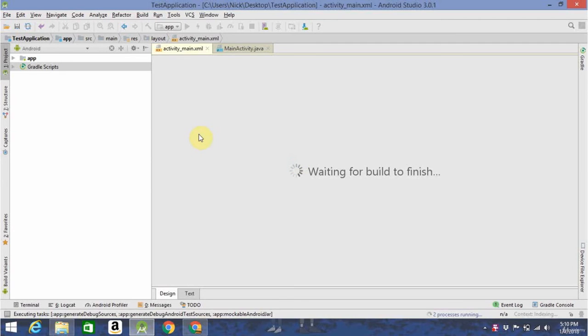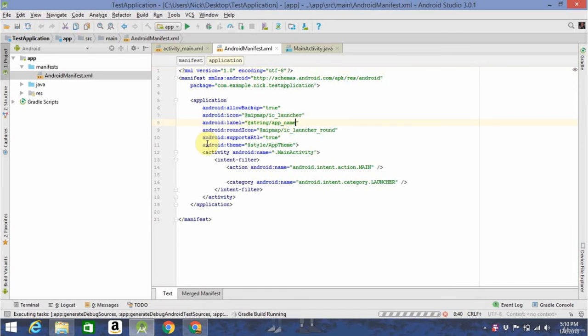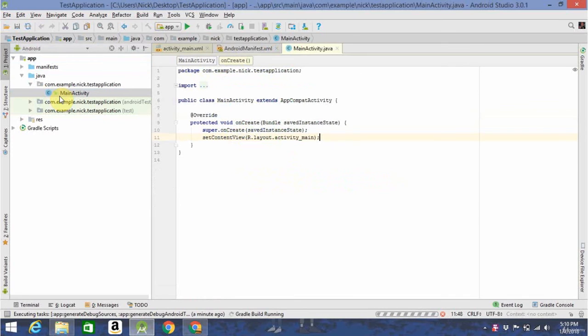So if you go into your app folder over here, you'll see manifest, java, and res. In manifest, you have your AndroidManifest.xml, which just has some basic application info, like what kind of theme you want to have, the app name. If you go into java in the first one, this is going to have all your Java code. We'll get into what Java is and how to use it later, but just know that this is where you'll be writing all your code.